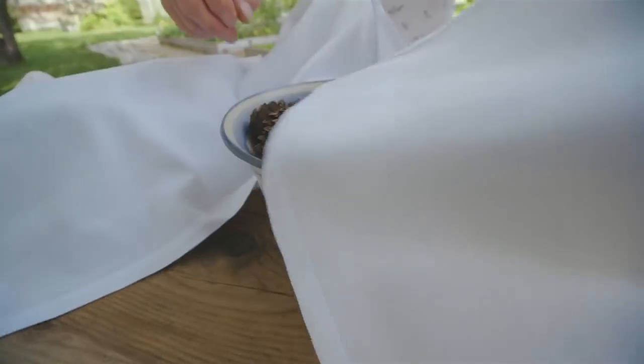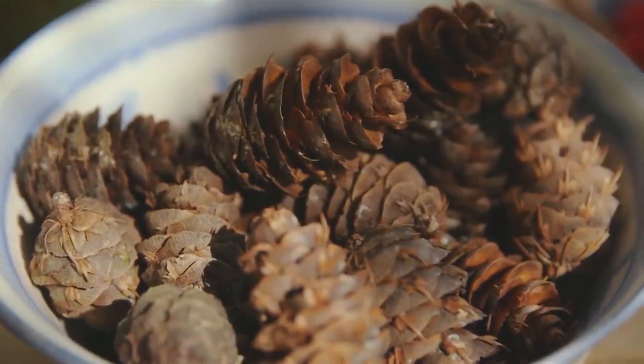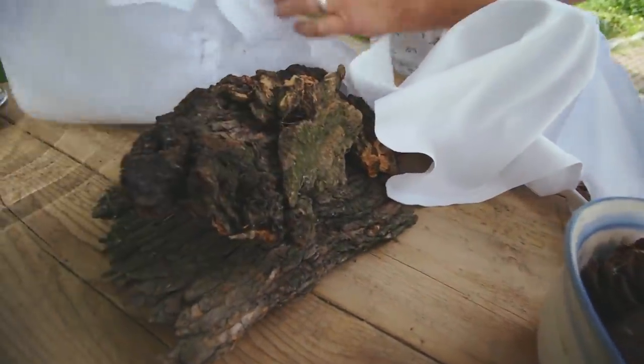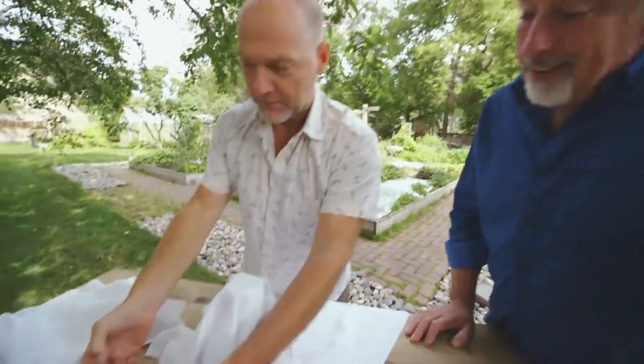You know how you often say to me, oh, Les, I brought you the story of the ocean to the plate. I brought you the story of the forest to the plate, right? So I'm kind of stepping on your toes a little, stealing a little bit of your thunder and saying, I wanted to bring you the story of the Douglas fir for you to play with and plate with. And there we go. Those are the cones from the Douglas fir. I gathered up, also for smoking or for plating, that is Douglas fir bark.